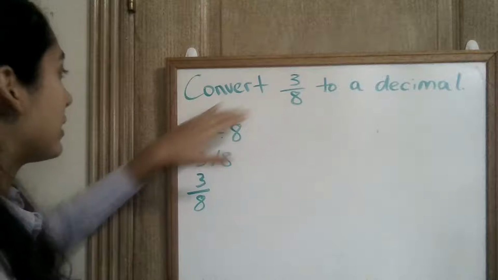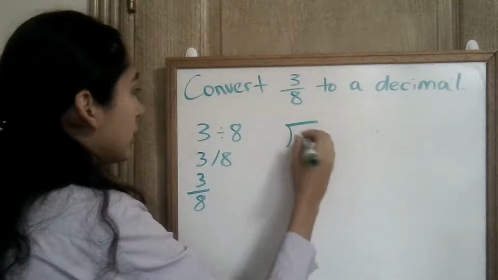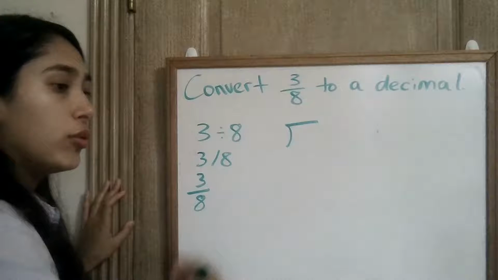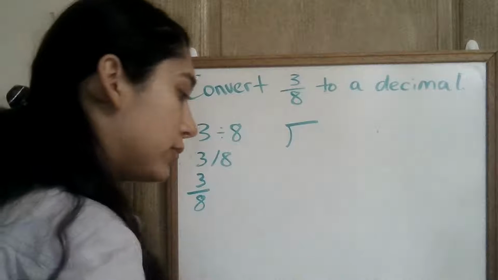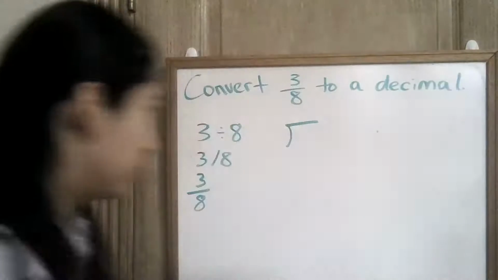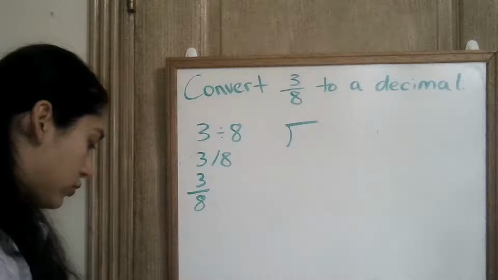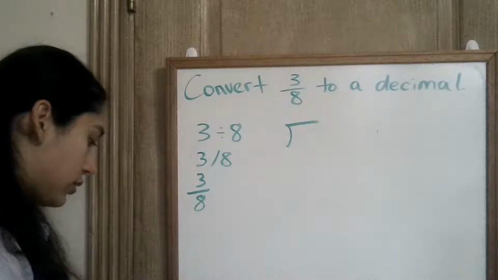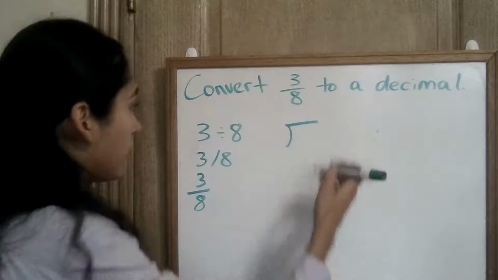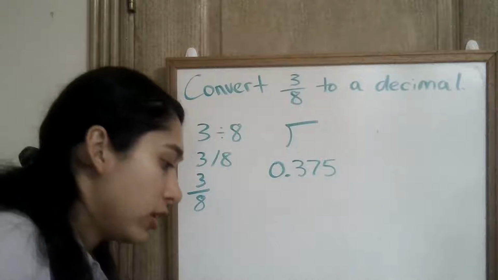So knowing that it's basically a division, we can go ahead and divide this. We're gonna set up our little house when we use division. So we're gonna divide 3 divided by 8. You can always use a calculator to calculate this, so let me just pull out a calculator for now. So with our solution, we get 0.375. That would be our answer.